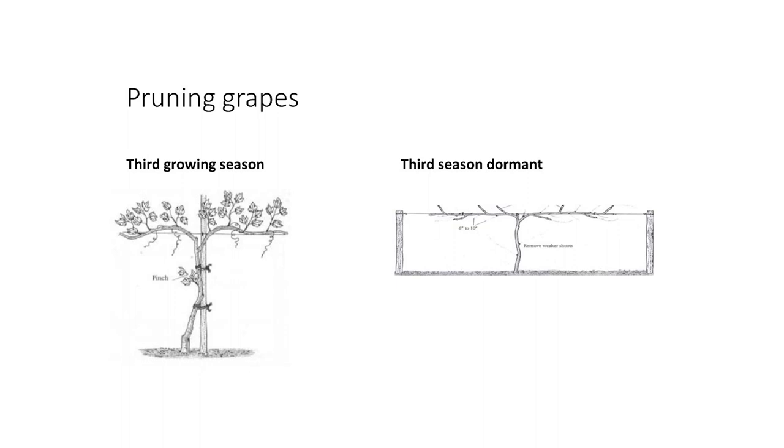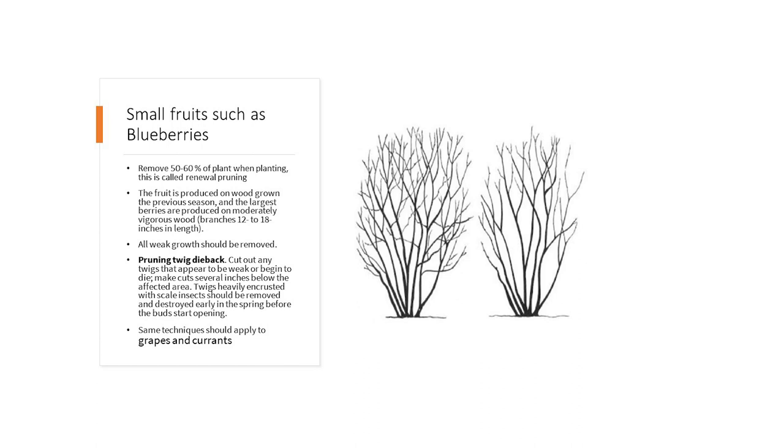Small berries, such as blueberries. Can you see the difference between those two bushes? Remove 50 to 60% of plant when planting. This is called renewal pruning. The fruit is produced on wood grown the previous season. And the largest berries are produced on moderately vigorous wood, 12 to 18 inches in length.